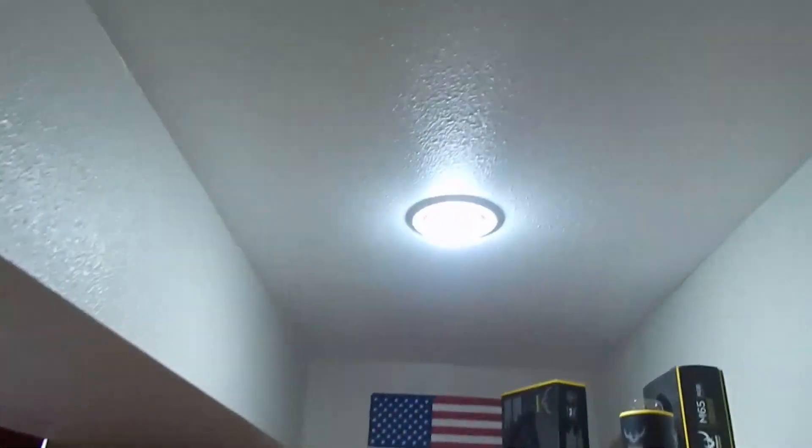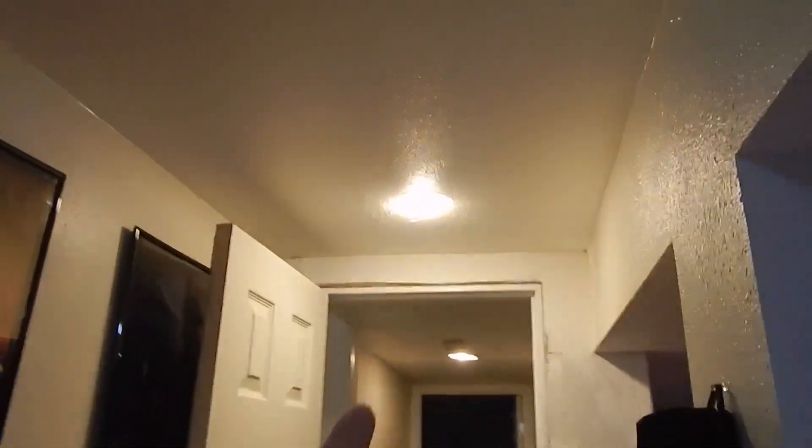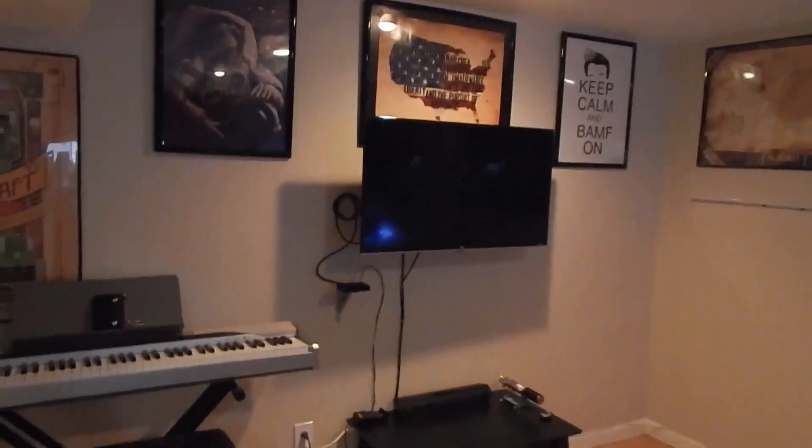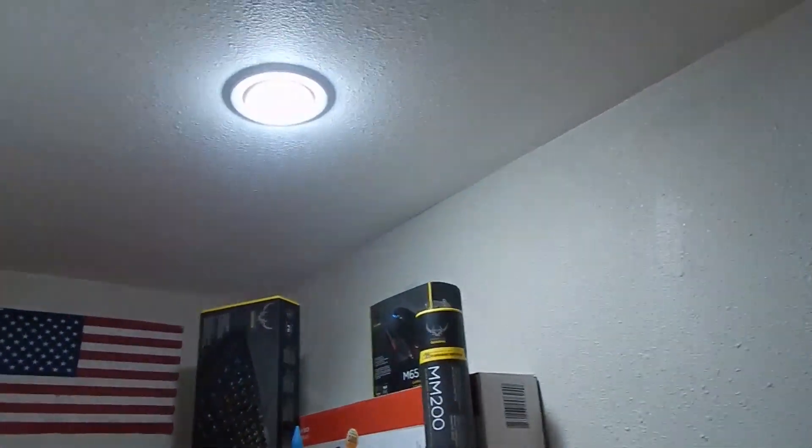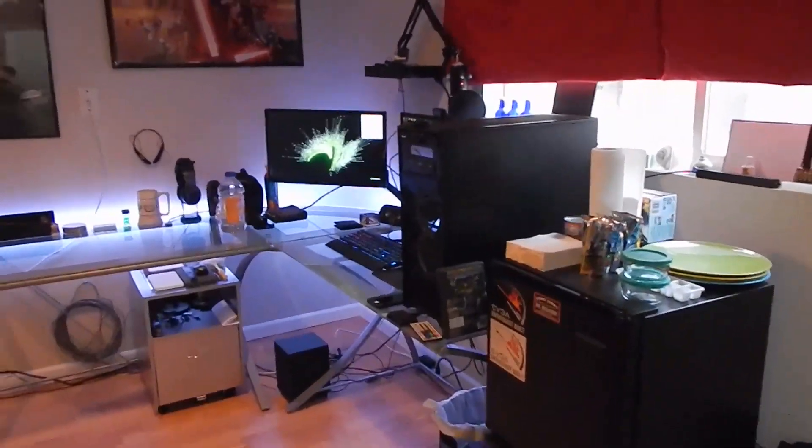I am going to get some more stuff soon. Like I said, there's a ton of room right here because I moved the piano. I was wondering if I should put anything up where the vent comes through, but I don't think I will. I want you guys to tell me what changes should be made, and if you guys prefer the LED lighting over the halogen lighting. The LED lights are extremely cheap - like five bucks each. This is halogen, this is the LED, and then these are halogen as well. Let me know what you guys think, which one provides better color. I think I like the LEDs but they're a little too white for me. That's really it - that is the studio tour for April of 2016.